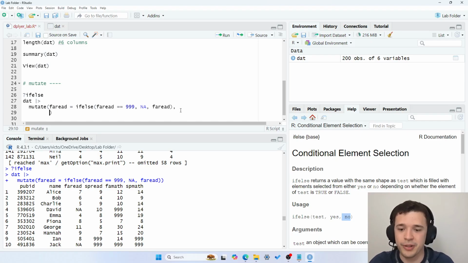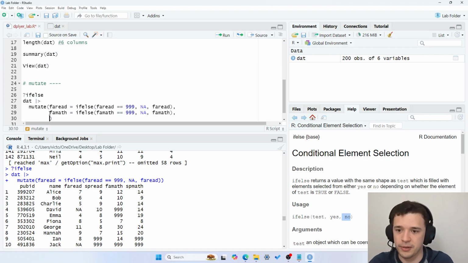Now we want to do that for all the columns: fall reading, spring math, fall math. And so I'll write it again. First fall math, if else, fall math, if it's equal to 999, give it NA, and then we want to give it fall math.